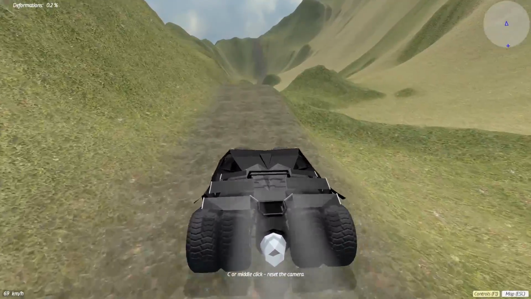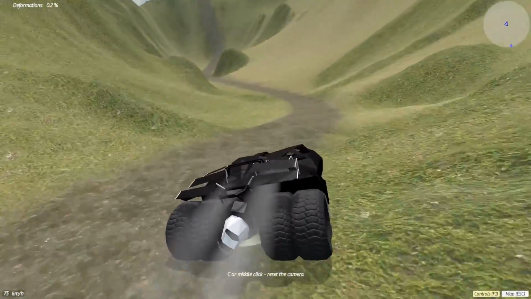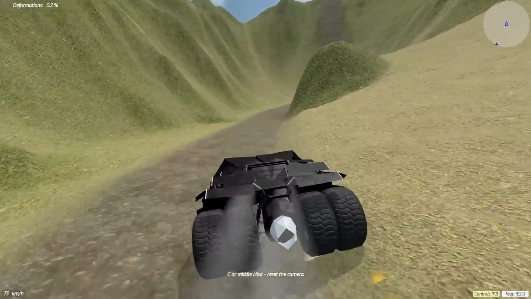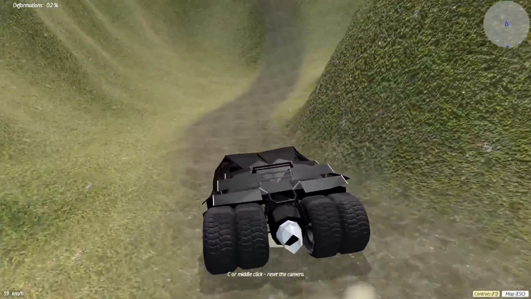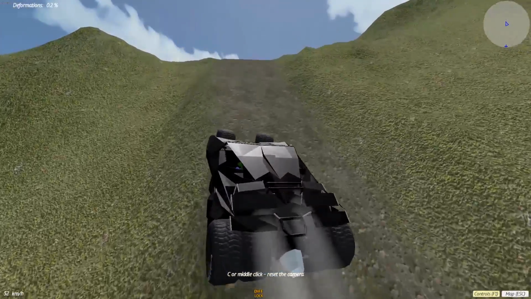Alright, so let's see if we can go up this hill over here. Oh, we're gonna have to get through this S-bend here first. And we're gonna see if we can make it. Oh, that's a much steeper hill than I thought it was initially, but we're gonna see what happens. We put our differential lock on. That's supposed to help us with hills.